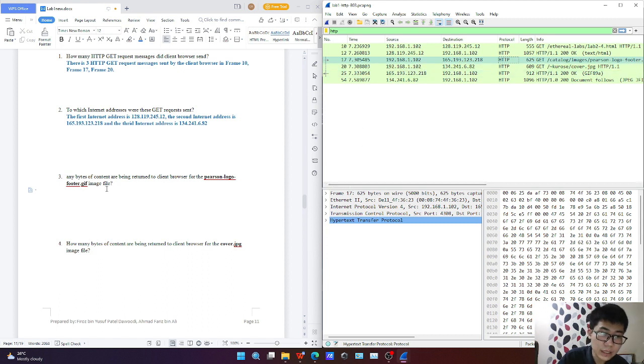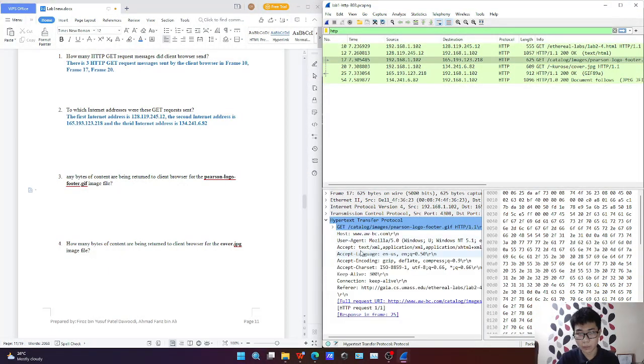In order to find the bytes returned from the server to the client, we can click this frame 17, go to hypertext transfer protocol like the previous questions, and go down here. There's only a request.